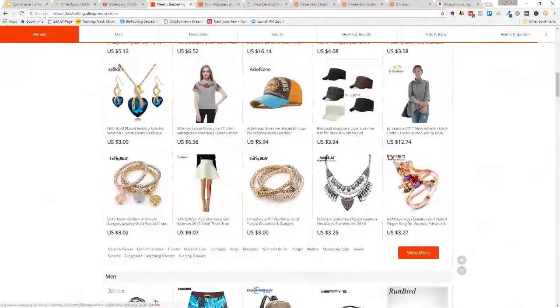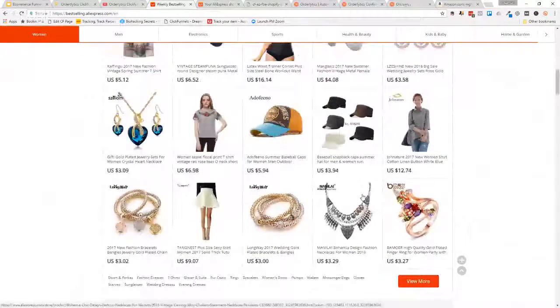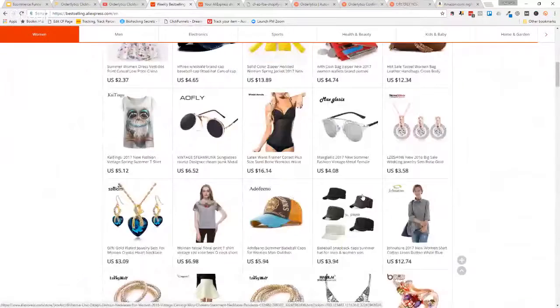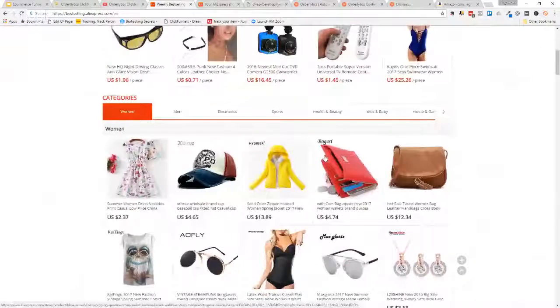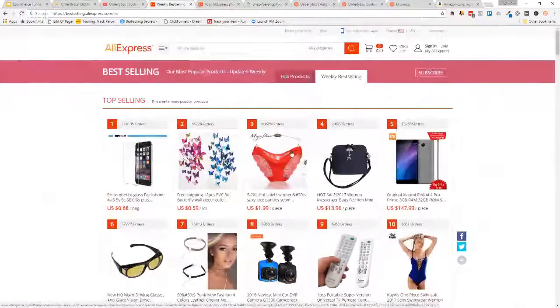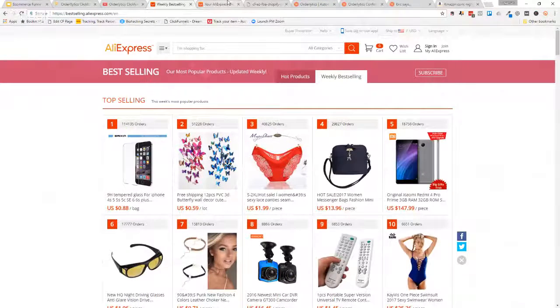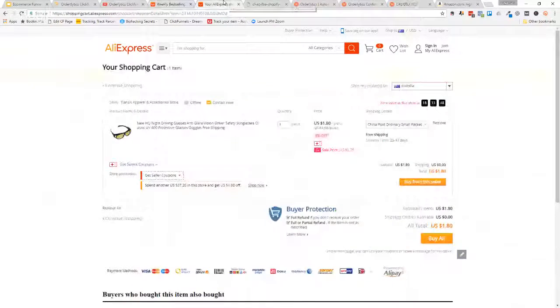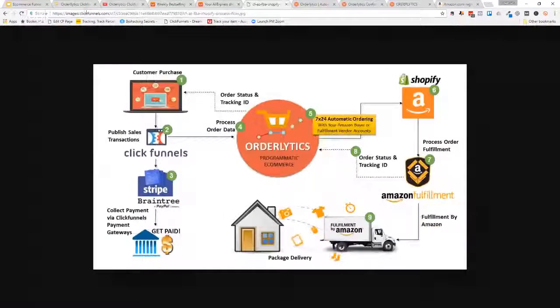You don't even need high-end photography or anything. You just find something that actually looks reasonably well on here, take the image, build the offer, put that. You can even use that image as your Facebook image, saying 10% off, 50% off, 80% off, that's 75% off today only, that kind of thing on your ad. Land them on that ClickFunnels page.